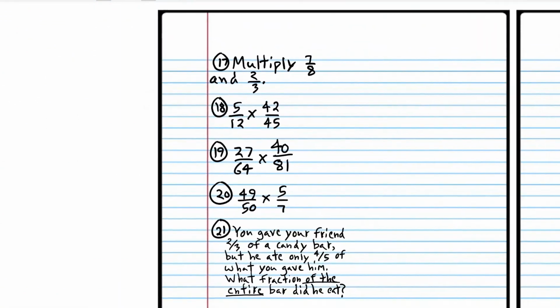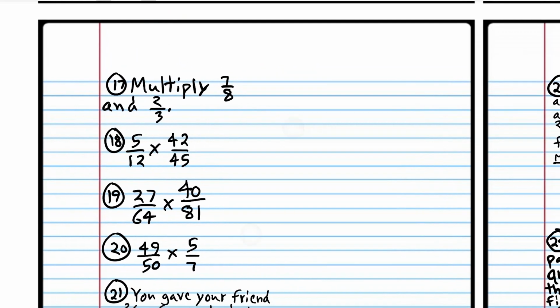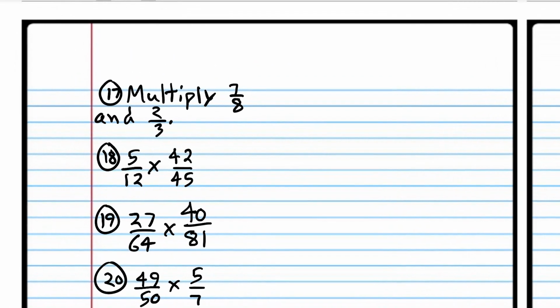So now, guess what? It's your turn. Number 17. Multiply 7/8 and 2/3. So let's go ahead and set it up. 7/8 times 2/3, and it doesn't matter which way you do it. 2/3 times 7/8 is the same thing as 7/8 times 2/3. So again, you're going to have to reduce in this problem. So instead of multiplying and getting 7 times 2 is 14 and 8 times 3 is 24, go ahead and just write it in factored form, 7 times 2 and 8 times 3, and then continue to factor until you can cancel out like terms. Pause the video and attempt this problem, and then when you're done, we'll do it together.